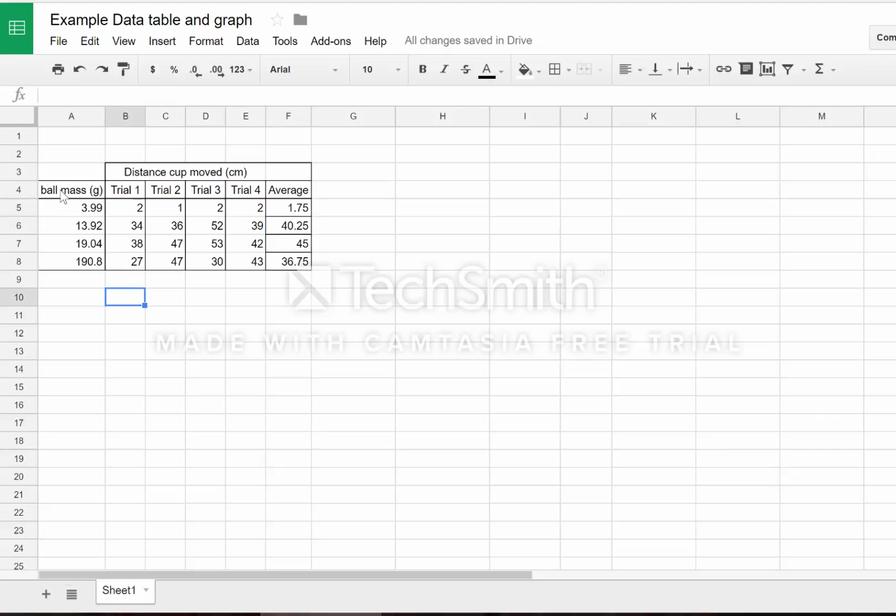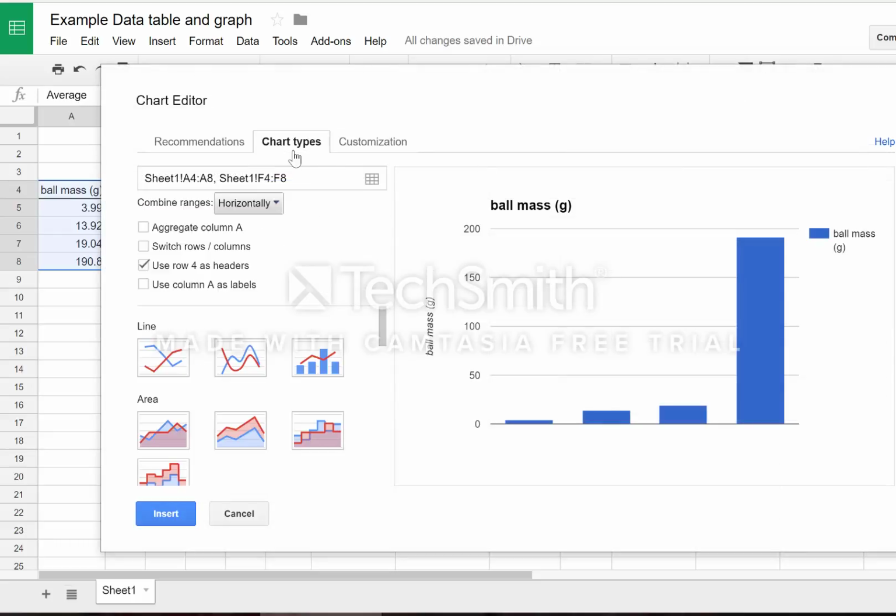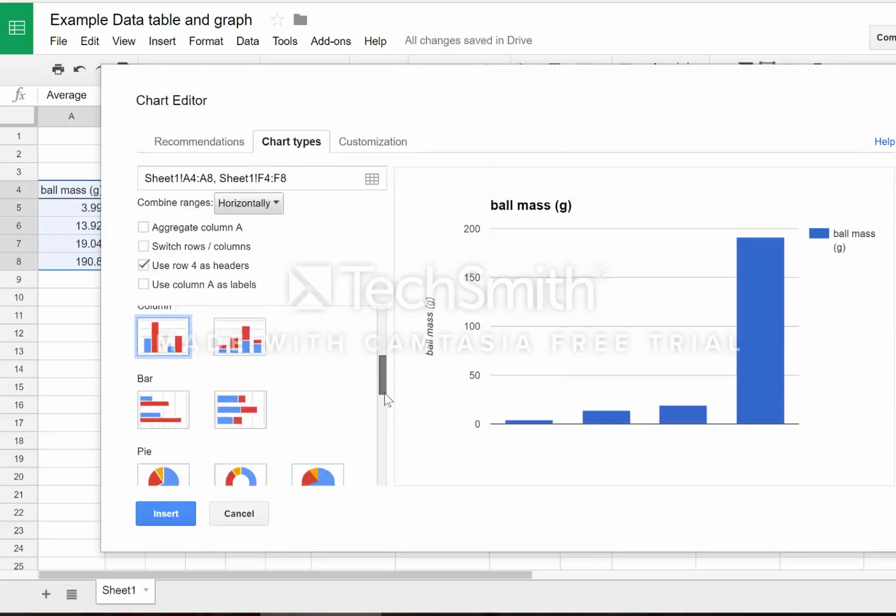Now, when I graph, I want to graph my independent variable, which is the first column, versus my average. I don't need to graph all those trials. So to get that to highlight, I click and drag here. Now I hold down the control key and then I come over to average and I click and drag there. So now I have two columns. They are both highlighted blue. And I'm going to say, please insert a chart for me. Now in science, you typically want a scatter plot.